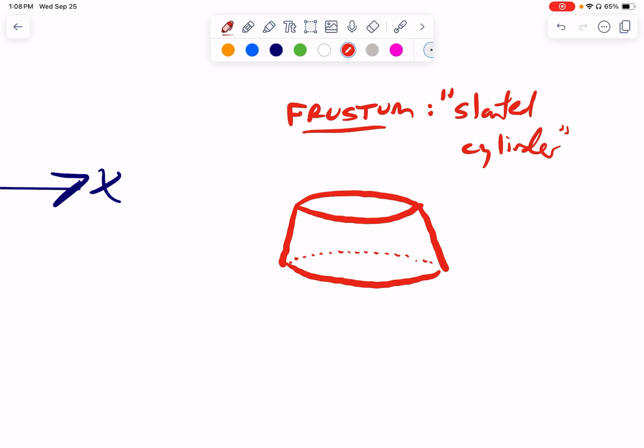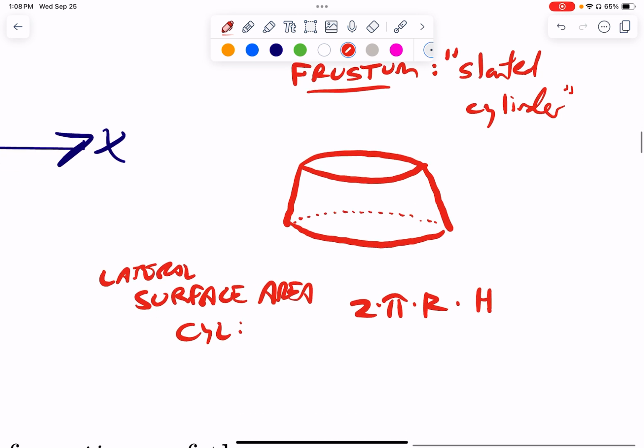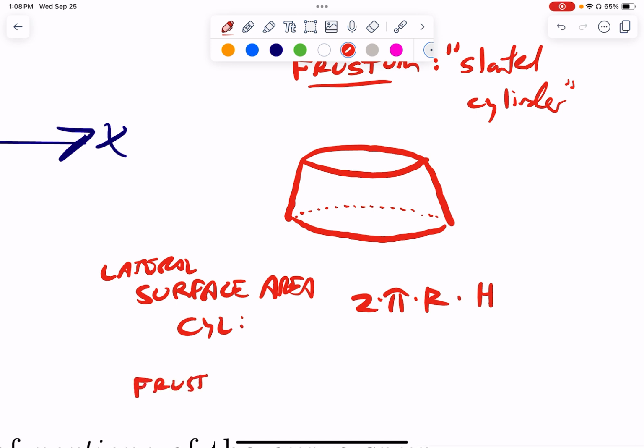Now, the surface area of a cylinder, or the lateral surface area of a cylinder, would be 2 pi times the radius times the height. Right? We've seen that before. And so for this frustum, we're thinking the surface area would be something like, right? I'm going to cheat a little bit here. This all works out in the details. I want you to believe the formula even if we haven't seen a complete proof.